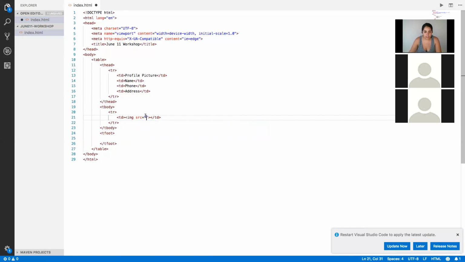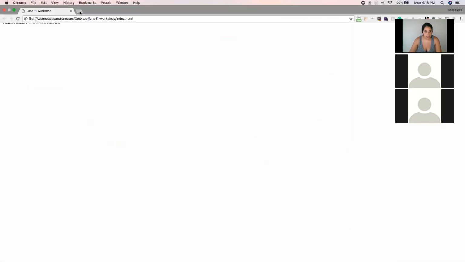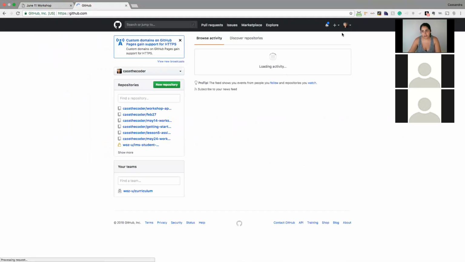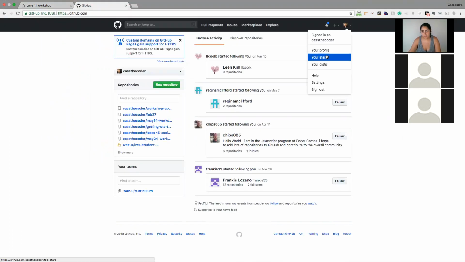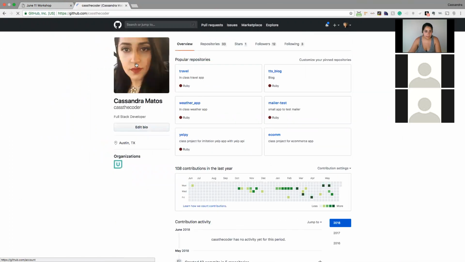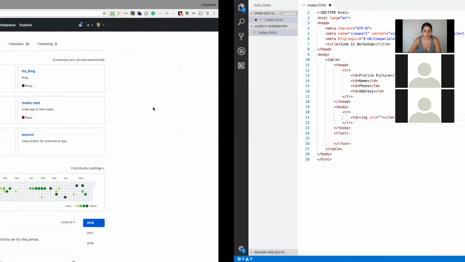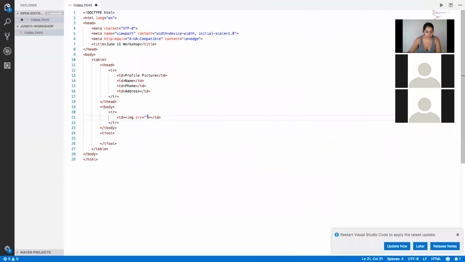All I need to do is fill in this absolute URL here. So I will go to GitHub. I'll just take a photo of myself here. I can right-click the image, hit copy image address, and then paste that here. And then I'll finish filling out the column.